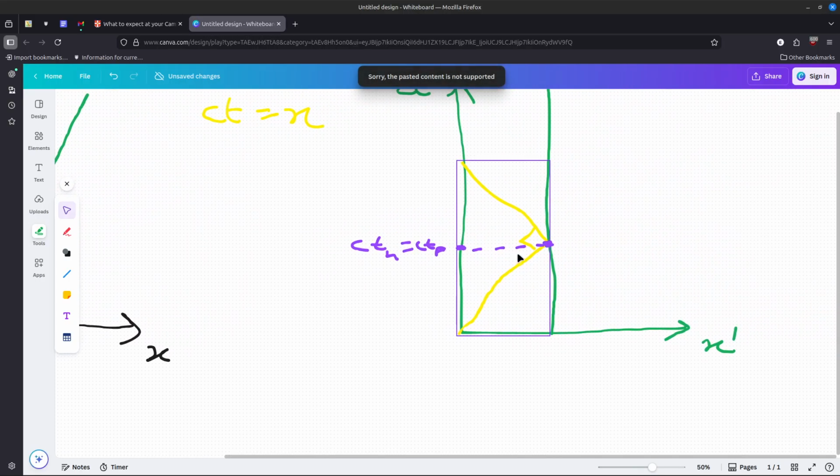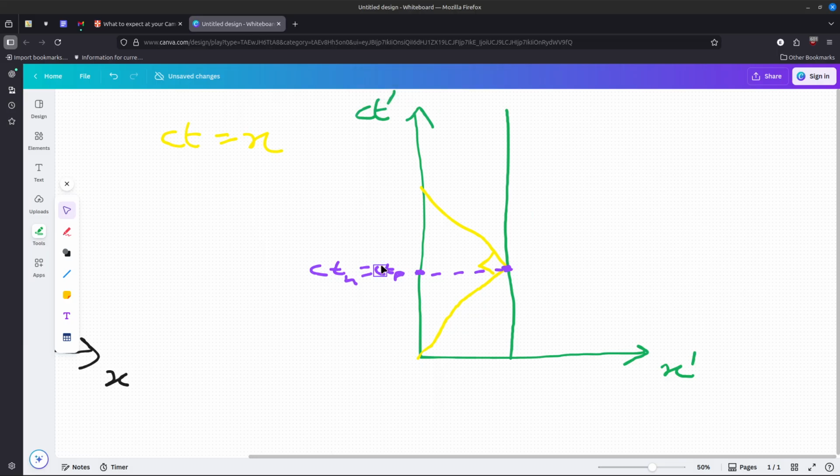Well, if you notice something about these two events, which to this guy are simultaneous, the light beam reflecting and the moment halfway between the light reflecting and the light coming back, these two events are simultaneous, and because of that, they end up forming a line between them that is parallel to the x-axis. So all events that are simultaneous, some event happening here, here, and here, and here, all lie on an x-axis, which means that this is their x-axis.